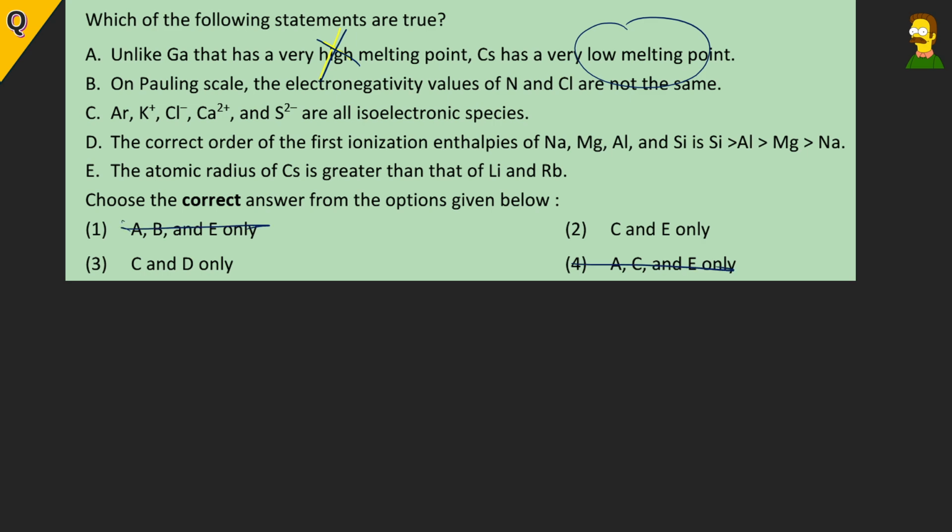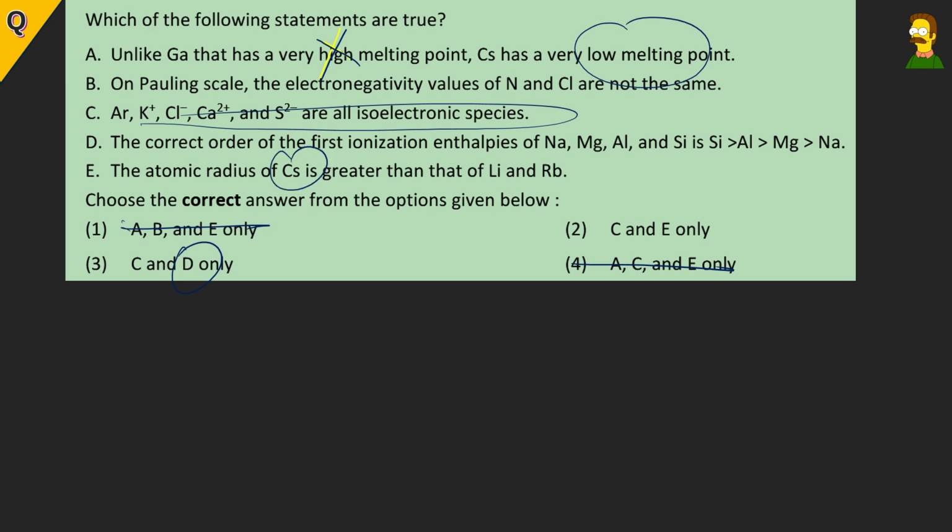So I've got to just eliminate options. What about between C and D and C and E? So I've got to identify C or E के बीच में which one is correct. Yeah, C and E, that's what I've got to look at. I don't have to care about the others. Oh, there are isoelectronic species. Would you look at that? Looks like I've got my answer already. Okay. Hey, no, C was right in both cases. E and E or D dekhna tha na? Yeah, I did that a little quickly.